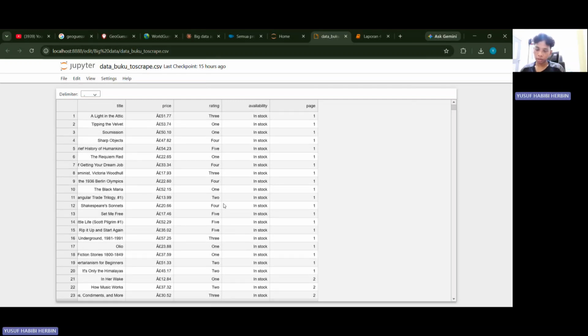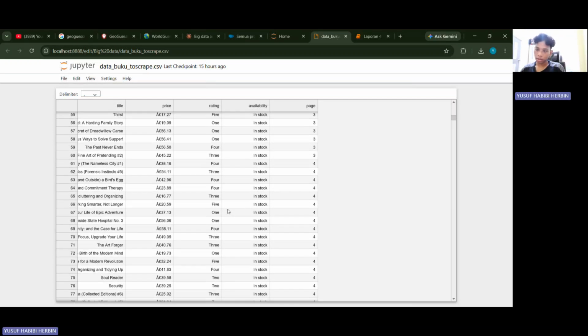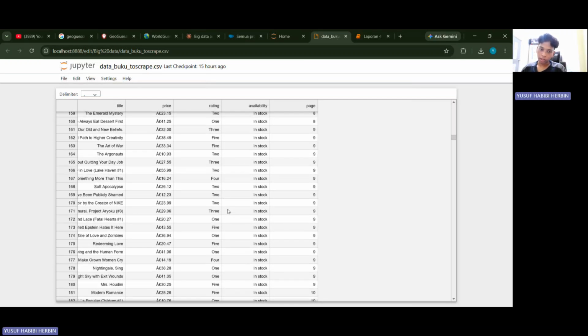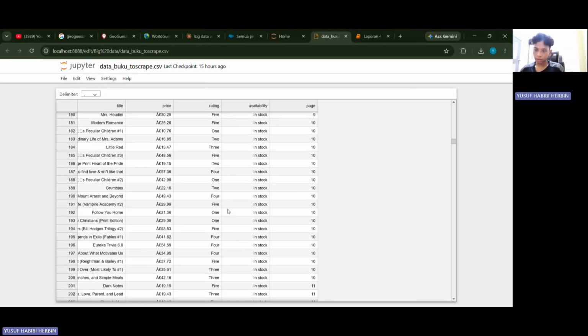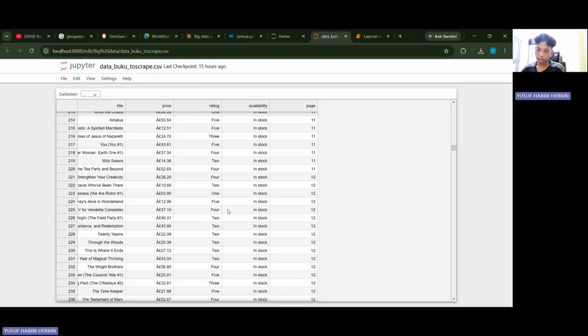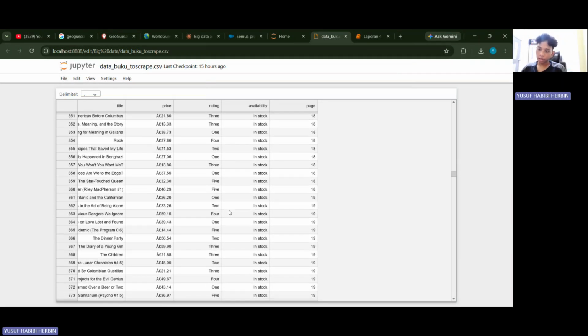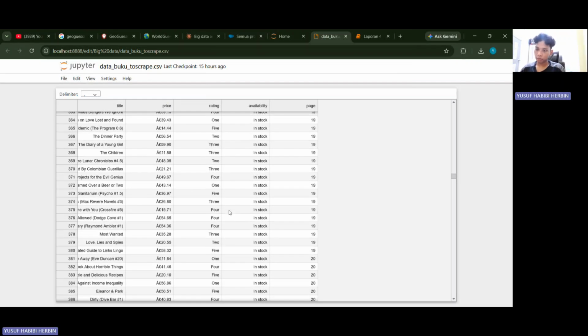If you scroll all the way to the bottom, you will see the total summary row we added. This file is now ready to be used for any further data analysis, whether that's using pandas, Apache Spark, or even uploading it to a database. That's the power of having clean structured data.